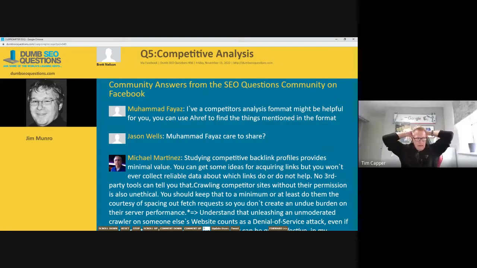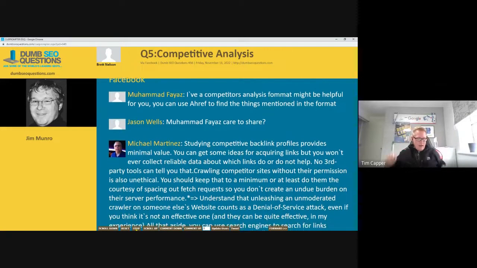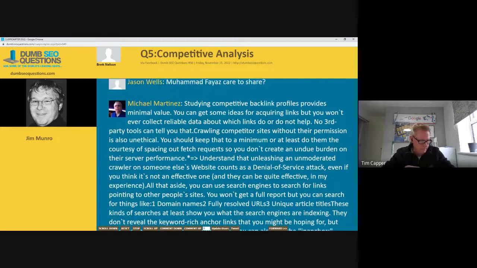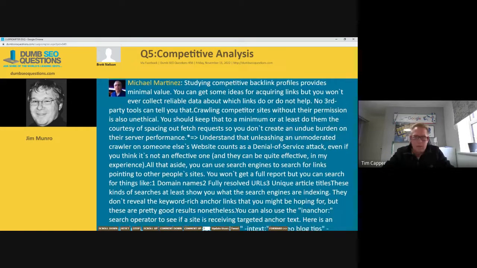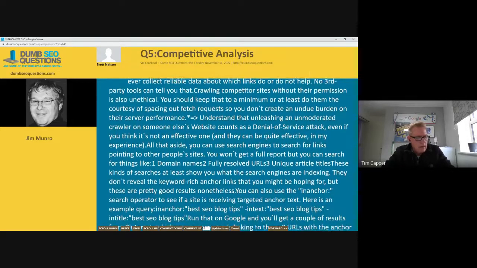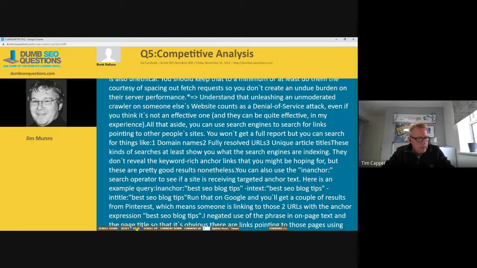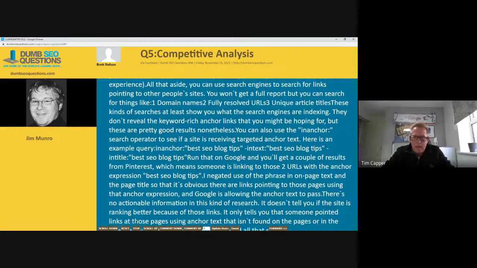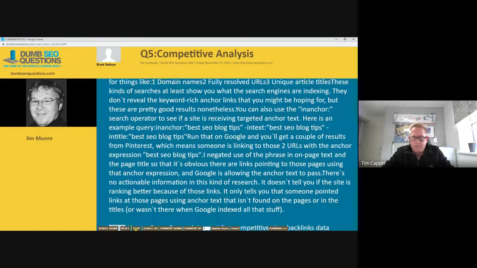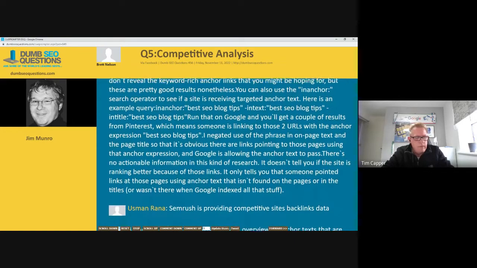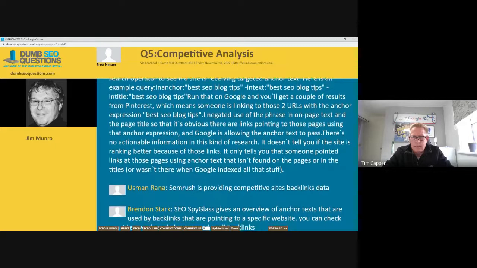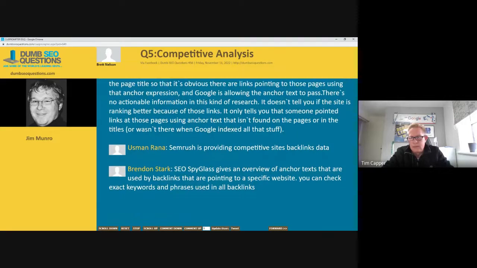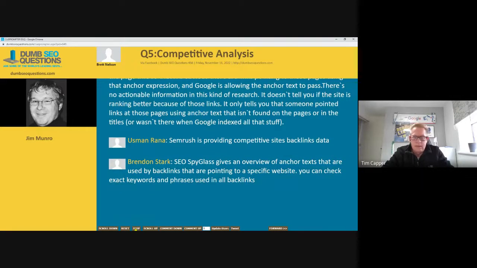In the early days, when these tools started coming out, 10, 15 years ago, I suppose, with checking backlinks and all this kind of crap, I did spend an inordinate amount of time looking at competitors' backlinks. And then I realized that this is a complete waste of time. Why am I going to go and chase the same links? There's no point in that competitor having the exact same as that.